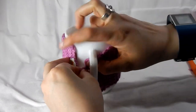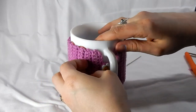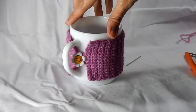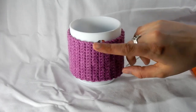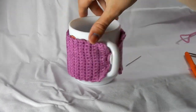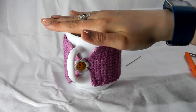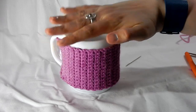So let's see what it looks like. You just wrap your buttonhole around, and there we go! You can add appliques to this, like crochet appliques, little flowers and all sorts. But isn't that cute? You've revamped that very old battered cup, that cup you always use for that first tea in the morning. That's become a friend, but it was looking a bit battered. It's now all nicely covered.